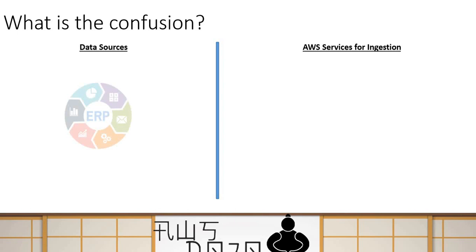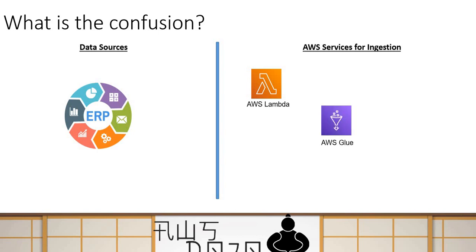Another example, if you're trying to ingest data from any of the ERP systems, like SAP, for example, in that case, do you want to write a Lambda function which can talk to the ERP SDK or API to ingest the data? Or do you want to write an AWS Glue job which can talk to either the SDK or API, or it can talk to the database of the ERP system to ingest the data? Or do you want to use an AWS AppFlow kind of service which is designed to ingest or transfer data from SaaS applications, ERP applications to AWS services? Now, which one do I choose? So again, this is what I'm going to discuss today.